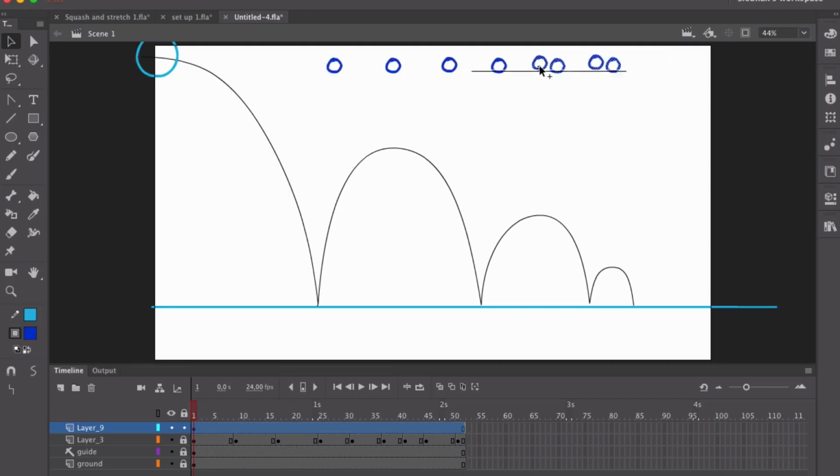And I'll just move these ones along. Whoops, I've duplicated them, so undo. I just want to move them in so I've got enough space. So I think that's 6. I just need 3 more. Click and drag, hold down Alt. And now I've got all of my keyframes represented by these circles. So I'll just join them up with the line.